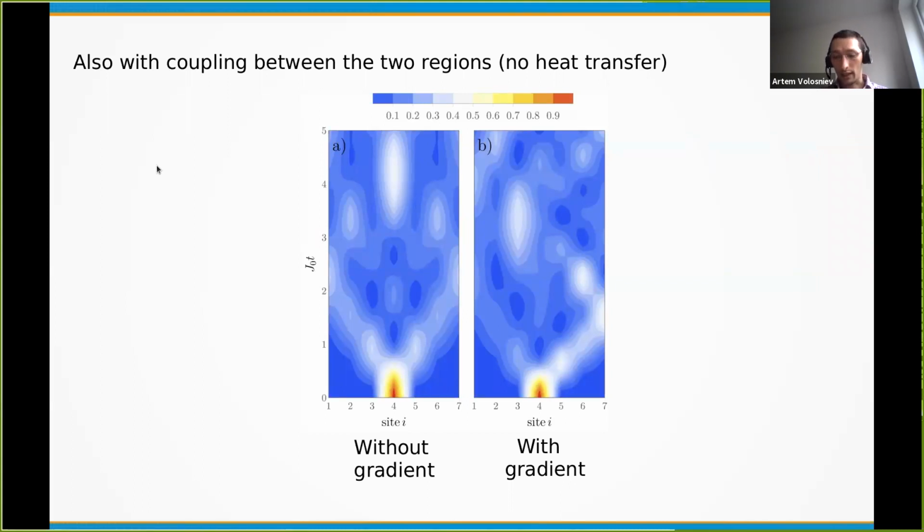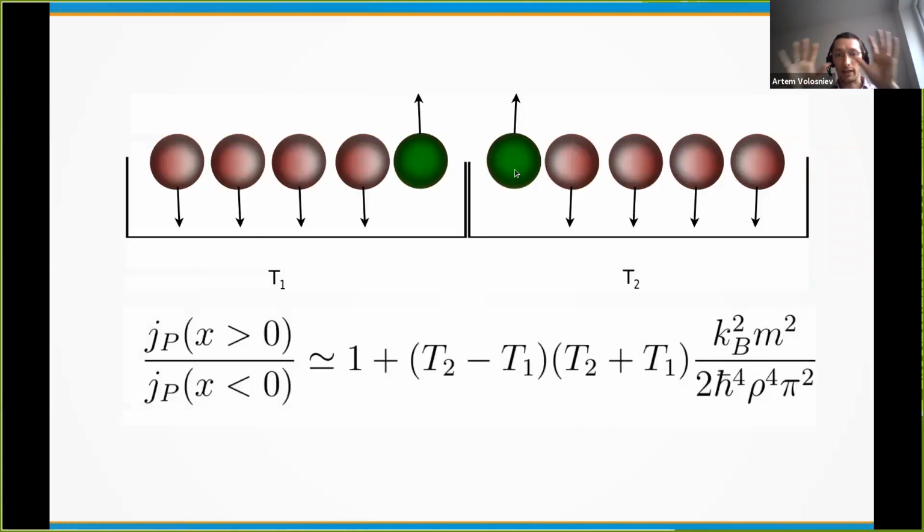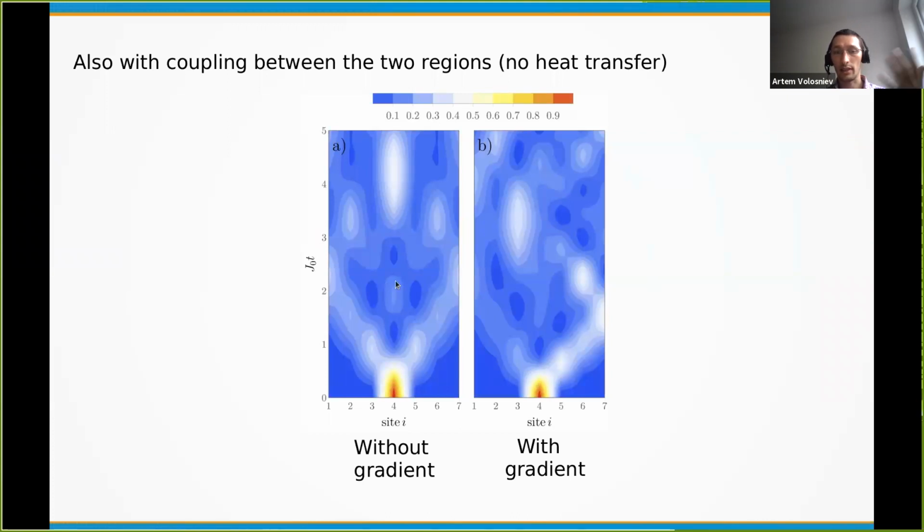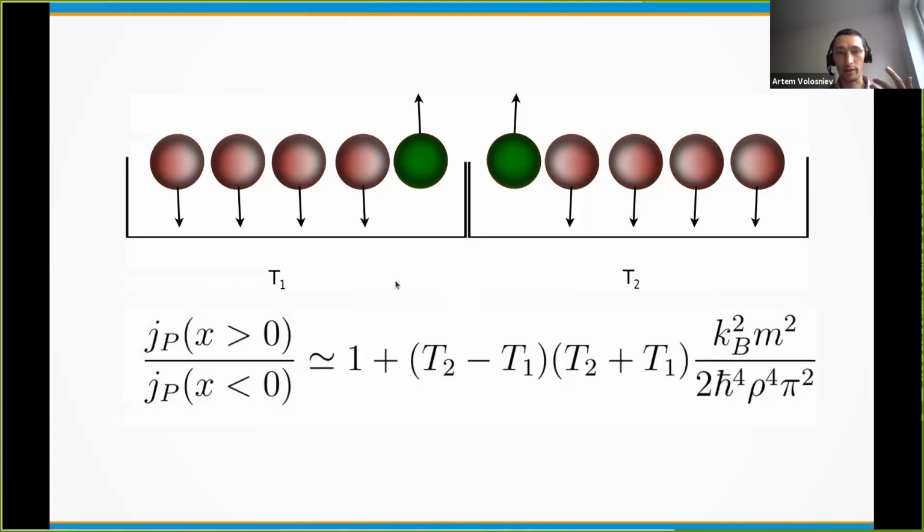All right, here I have them disconnected, but if you just connect them, so you allow one particle to hop here and one particle to hop there, so you basically introduce this term by hand in your Hamiltonian, then you will have the same dynamics. Sorry, I will return to the same slide. The particle which is at T2 will propagate faster, so it will leave this region of hopping to the reservoir with T1 faster. That will lead to the overall spin current.